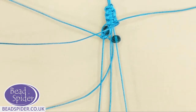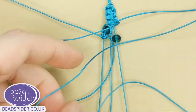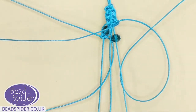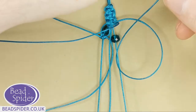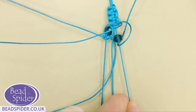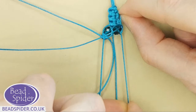So the upper thread goes over the top of this thread just here, and then back and underneath so that when it pulls nice and tight, it creates this sort of little loop shape. So see how it's above this thread here. There we go. That makes it easier to see, doesn't it? And then as I do that, I can just pull on this little thread downwards and pull this thread upwards, and then pop, it just locks it perfectly in place like that.